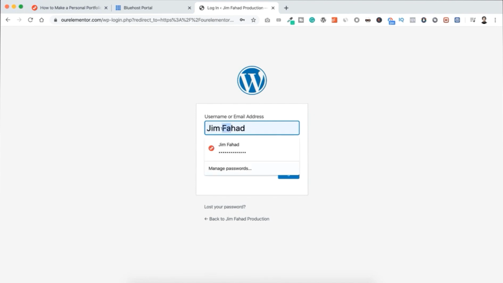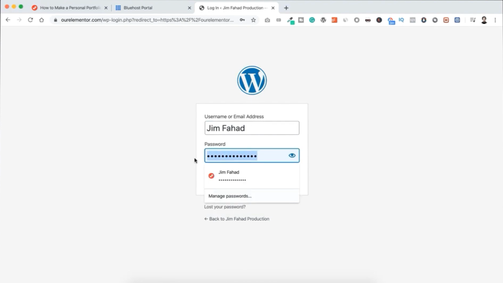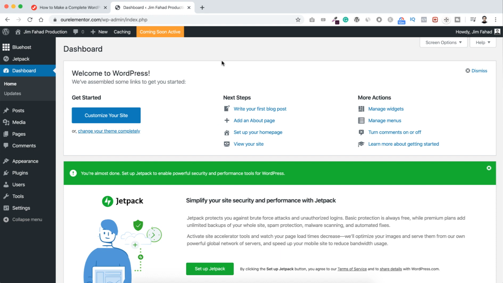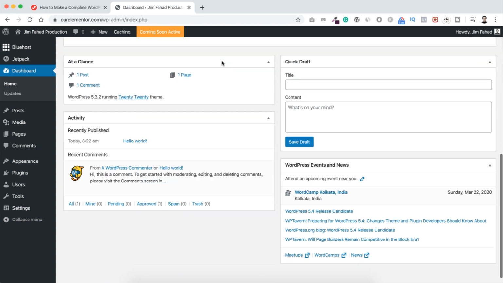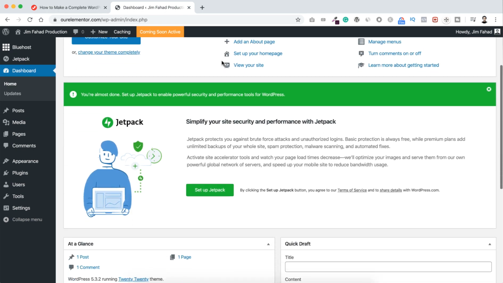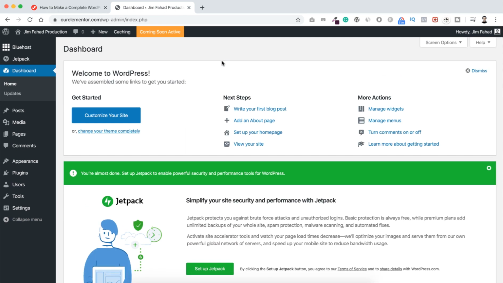So go ahead and I'm just gonna type in my name, which was the user that I created, and I'm gonna type that easy password ABC123. You can click this eye icon to show it. Now let's click on login. Alright, so we are now logged into our WordPress and we are now inside our WordPress dashboard, and it looks crazy right now. So let's first close all these notifications.